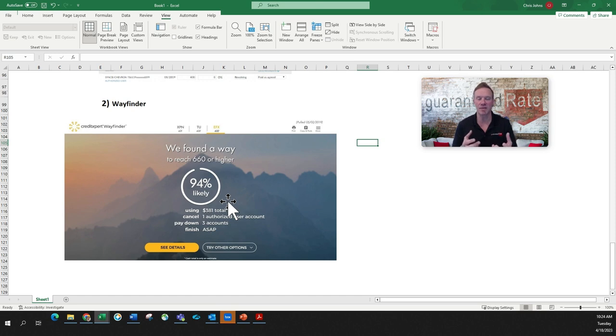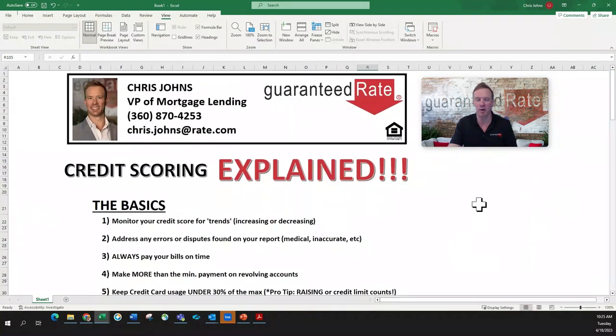And that kind of thing can be really, really helpful for you to do early on in the process. So let's say you want to buy a house in the summer. Then in the spring, maybe two or three months before you actually plan to buy, that's when you would want to come to me and say, are there any tricks with my credit that can increase my credit score? Can you run my credit through some of these tools? Give me some advice. Maybe I want to raise my credit limit on one of my cards. So these are just a few things that you guys want to know about credit scoring.